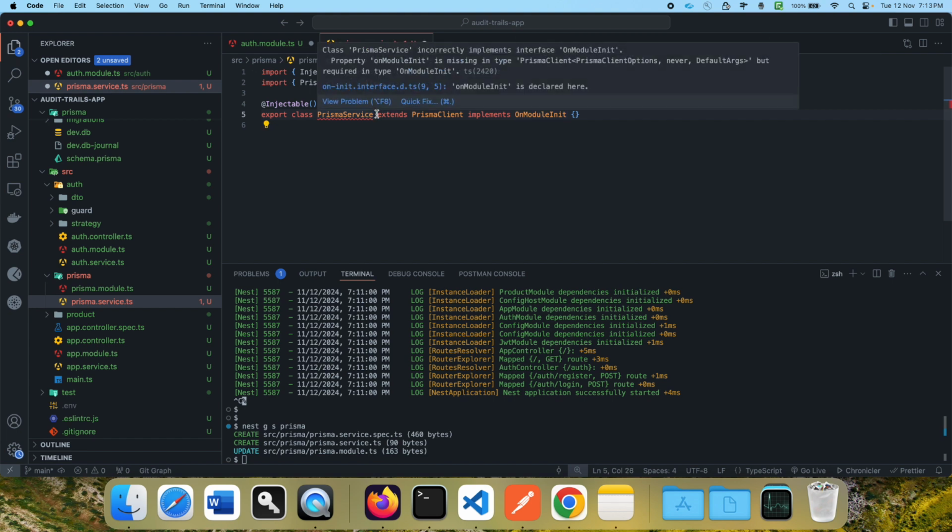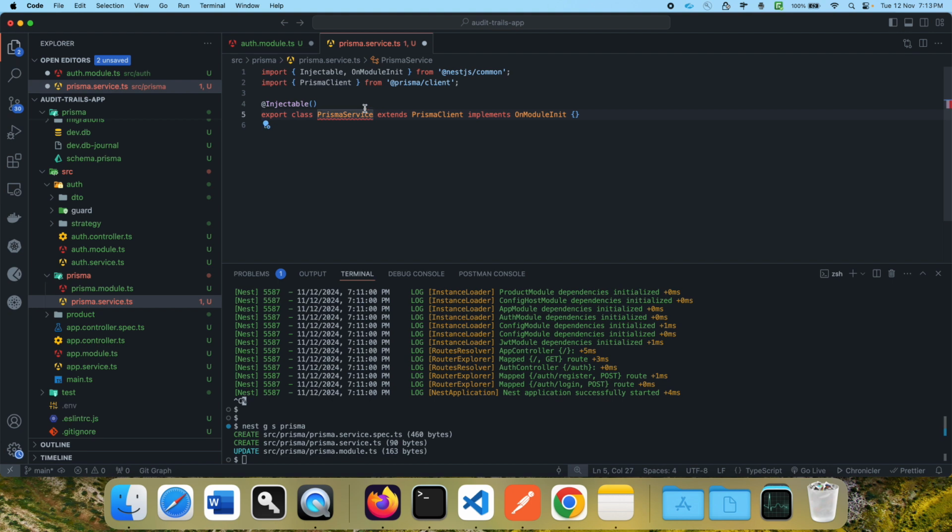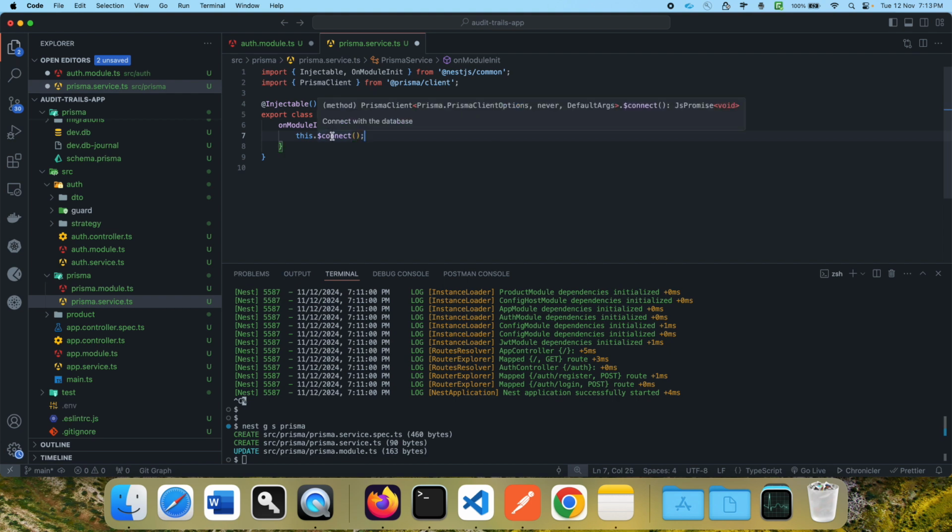So when this module gets initiated, then we can trigger some code. So after the module initialization, what we are going to do is use this dot dollar connect, and this must be an async. So we'll have to put void.